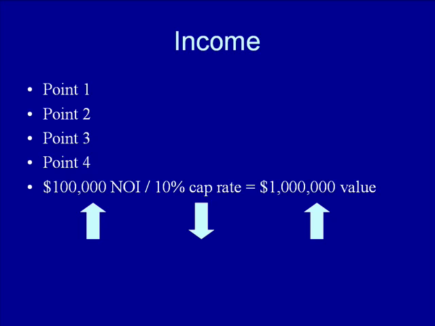And you divide that by the capital rate, or they call it cap rate, that you expect. And it's really a risk-adjusted rate. So the riskier the capital, the higher the rate you're going to require in terms of determining your value. So when you do that calculation, you get $1 million value. And what the arrows indicated was when you change those parameters, what happens.